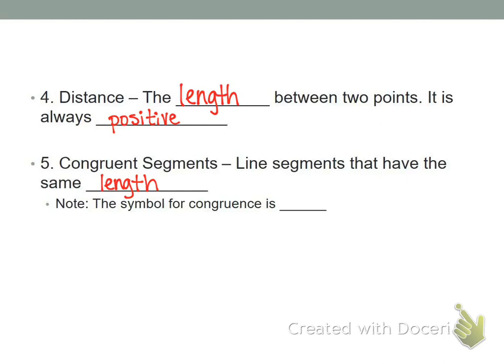That's close. We're going to combine those two ideas. It's an equal sign with a squiggly bar on top of it. Now, if you have just a squiggly alone, that means something different. We'll talk about that later. If you have two squigglies, like a squiggly equal sign, that actually means approximately. So we are a little bit picky about our equals and our squigglies in this class. So anytime you see an equal sign with the squiggly on top of it, that means congruent.